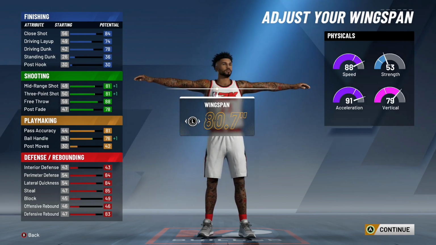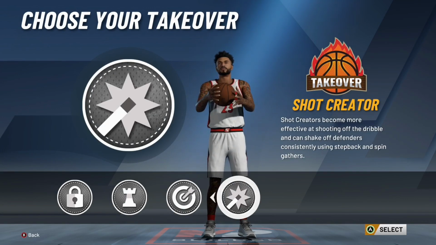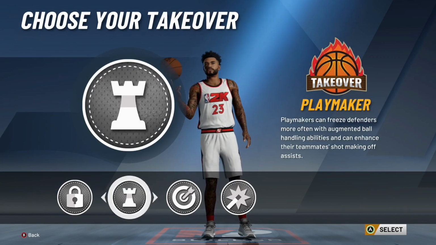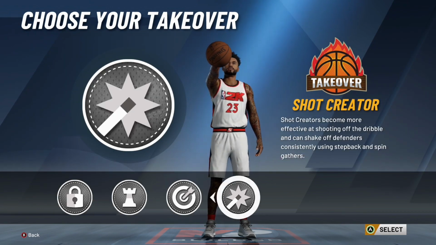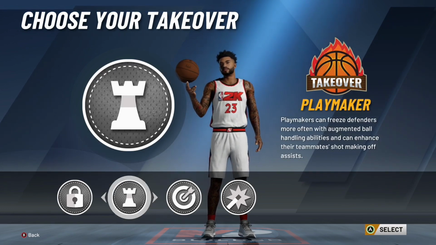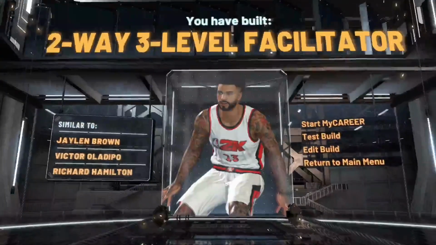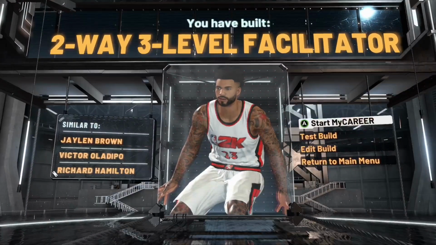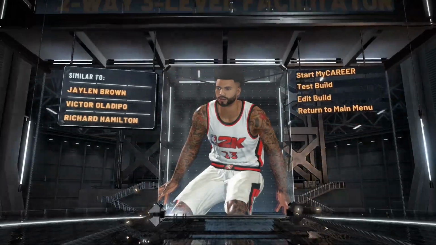80.7 for the wingspan. Moving on to Takeover's build, like I explained, you want to speed boost. Well, we can't get Slasher for this build, unfortunately. But if you want to speed boost, you have to pick Playmaker. If you don't care about speed boosting, go ahead and pick Lockdown, Sharpshooter, or Shot Creator. But like I said, speed boosting is going to make the build that much more overpowered, so I'm recommending you pick Playmaker. And you guys can see, here's the build. You have built a two-way 3-level facilitator similar to Jaylen Brown, Victor Oladipo, and Richard Hamilton. 51 badges.